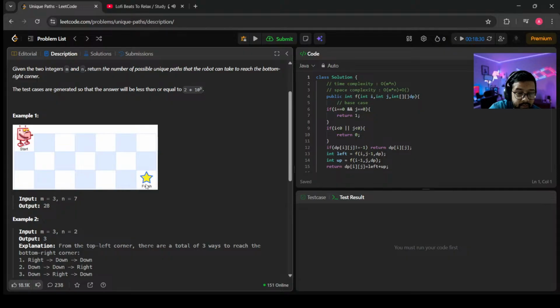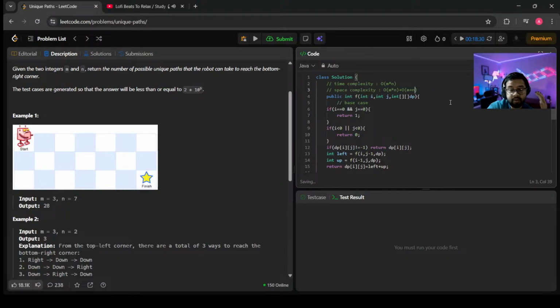So at max it would be m, if this is m, right? This distance would be at max n, and this distance would be m. So the total space complexity would be m plus n. That would be in the worst case.